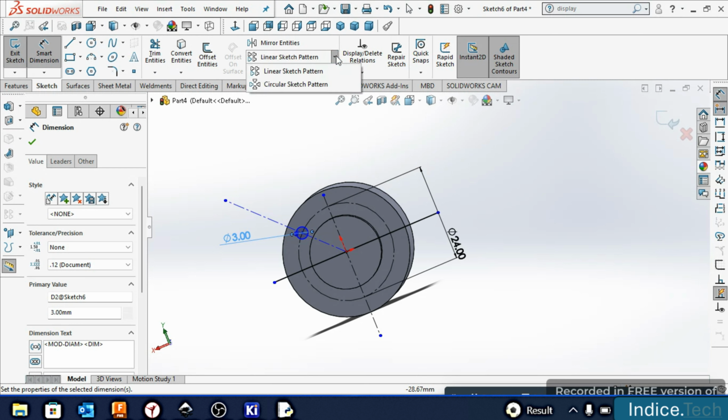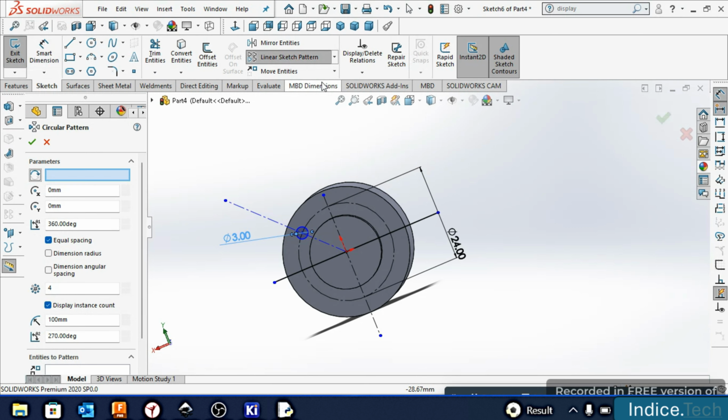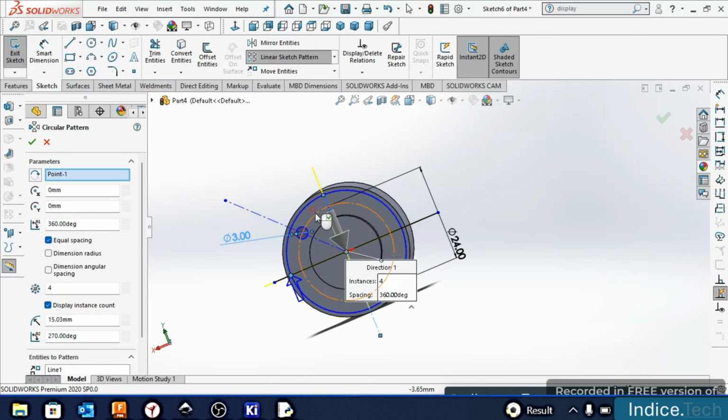And now we create a circular pattern around here.